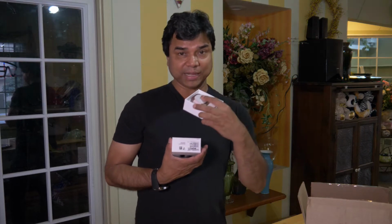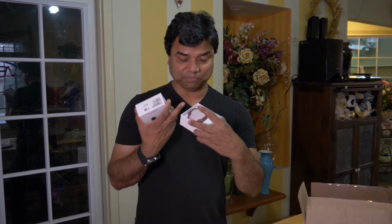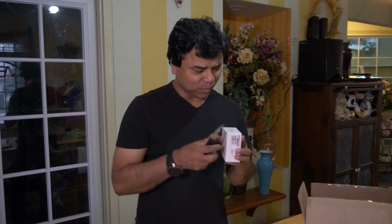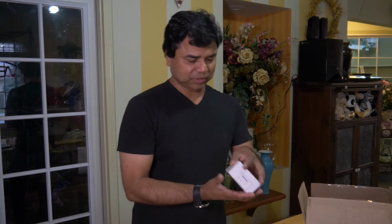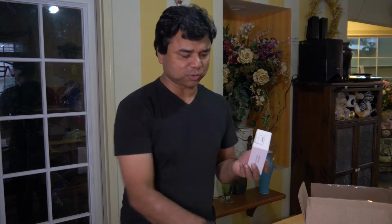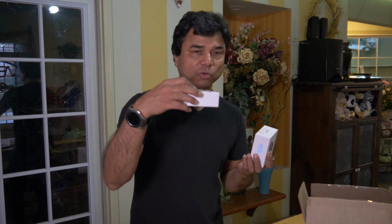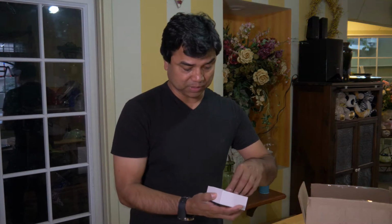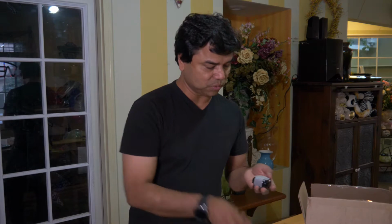Okay, so there are three colors of Galaxy Buds online. This is the one bronze color, which looks like purple to me. Then there's a black and of course white. Let me show you the black color here. So one thing, the bronze color is suitable for women. If you are female, please go for this, or white maybe. But for male, certainly this color is not suitable unless you love purple. Okay, here you go. So this is how black looks.